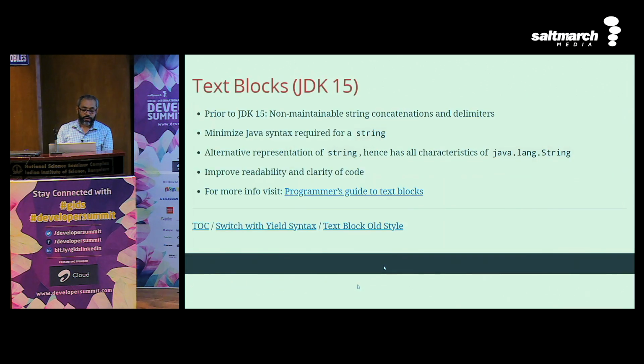All right, moving on. The next one is text blocks, introduced in JDK 15. This is another of my favorite features, mainly for its convenience. That's because prior to that, we had to deal with these unwieldy, long JSON string concatenations, and I don't know how any of us were able to even read that code, because the \n's and the escaping of the double quotes, especially in JSON strings, were unbelievably unmaintainable as well as incomprehensible.